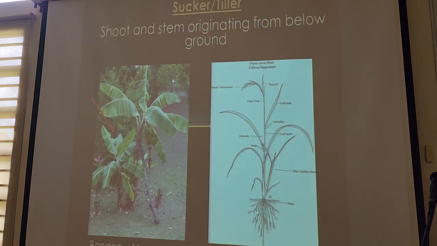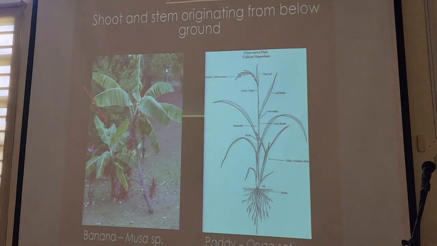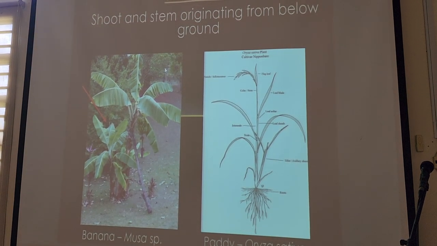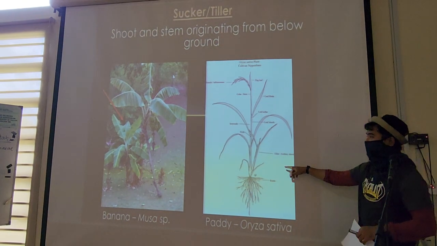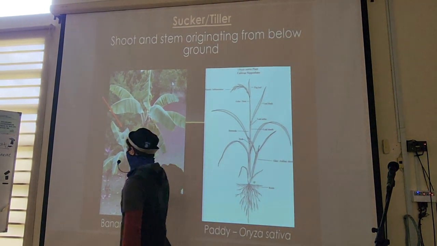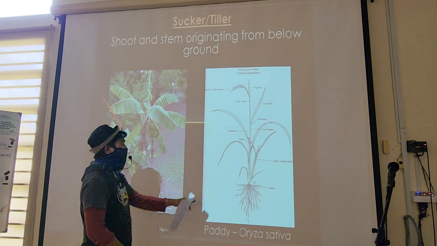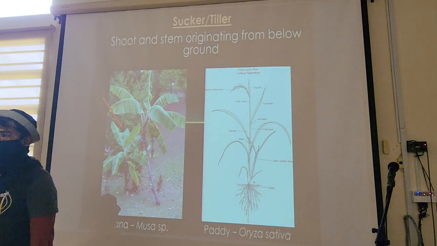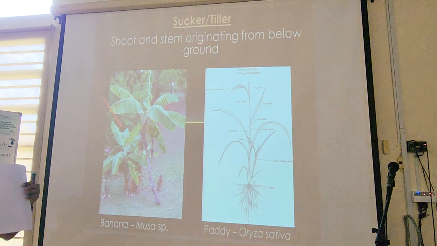All right. Sucker, tiller. Okay. This is actually when the plant has undergone a reproductive cycle. Otherwise, you're not going to get so much sucker. Tiller, yes. Tiller for rice can happen quite early. But for banana, the sucker, you have to wait a bit more. Tiller. You know, when the rice farmers transplant the rice one by one, after 3 months they're going to get 30. Because one rice gives rice babies.